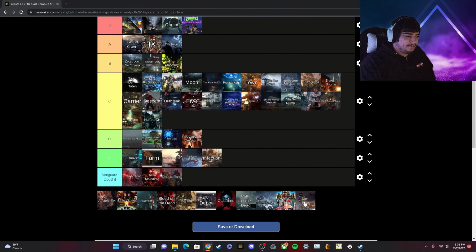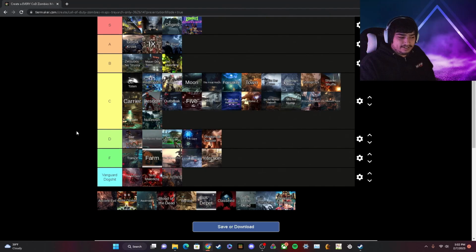Die Rise. I like Die Rise. I like it a lot more than Transit, but not by much. I would put it in D. I'd put it top D. It's not that bad, but it's really not good. I wish it was. It had potential. The skybox is otherworldly though, let me tell you. Skybox is gorgeous. Absolutely gorgeous.